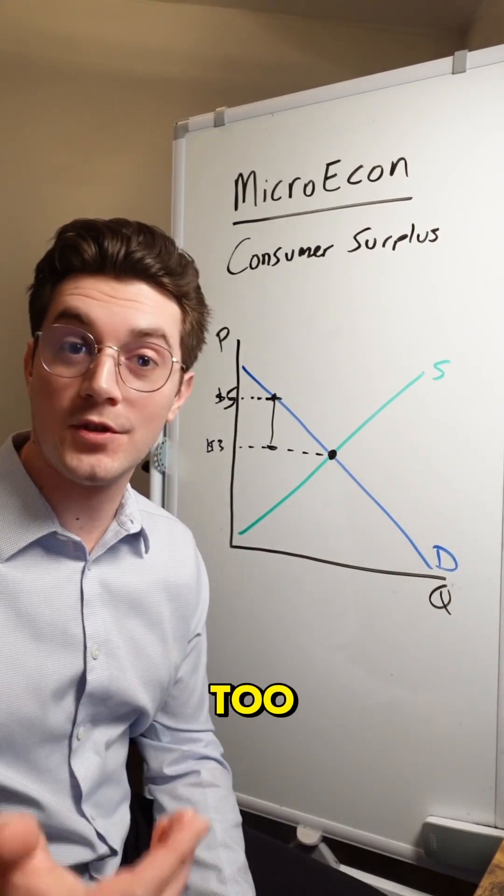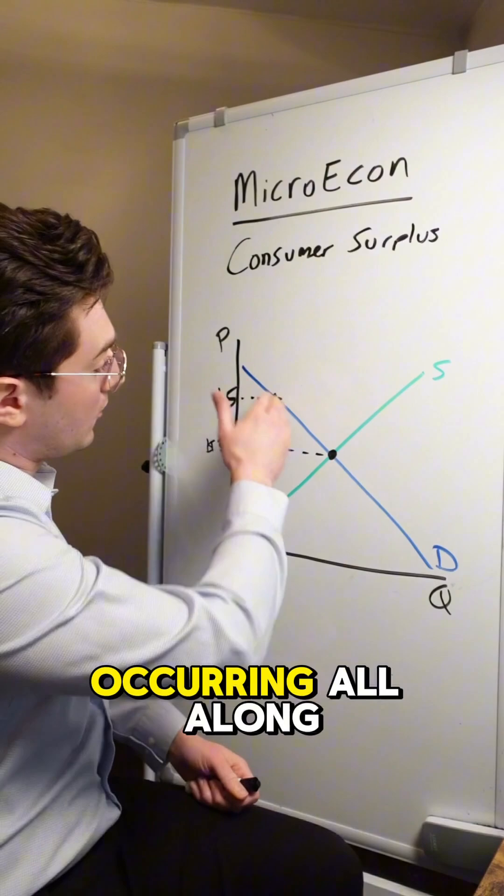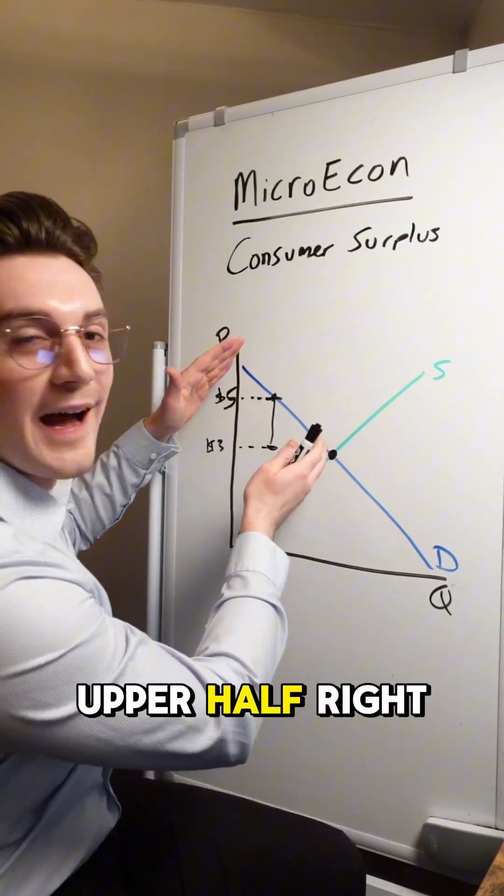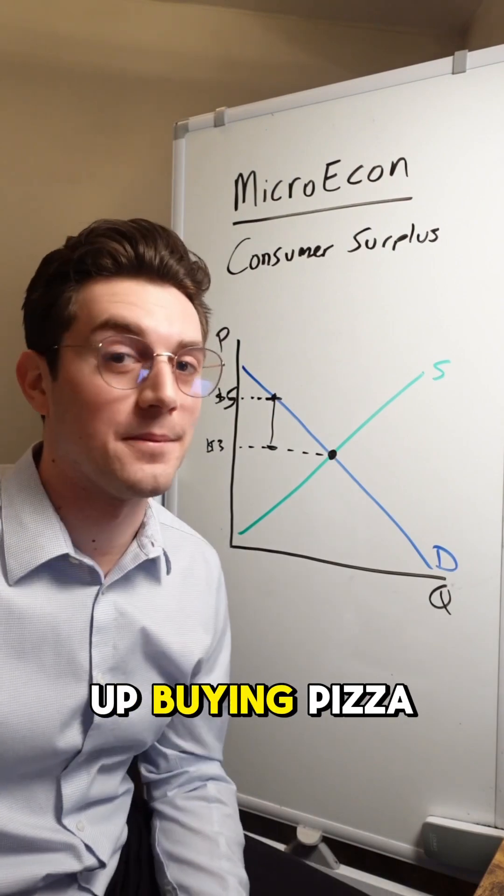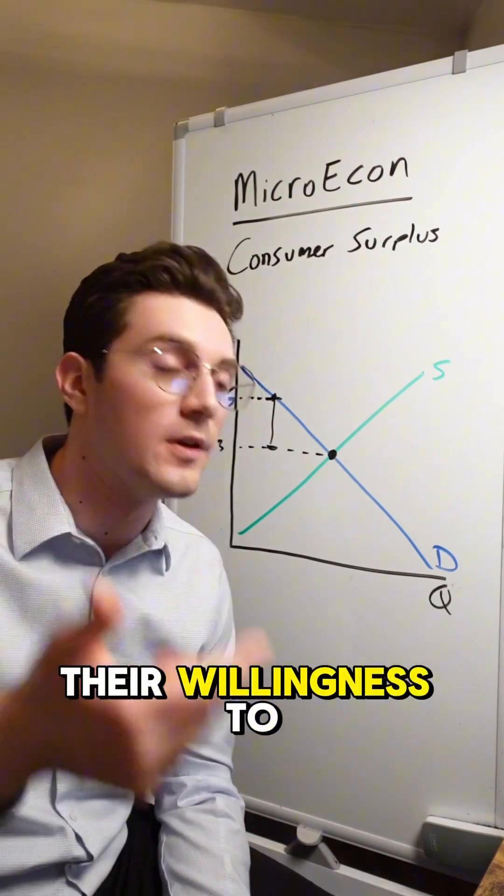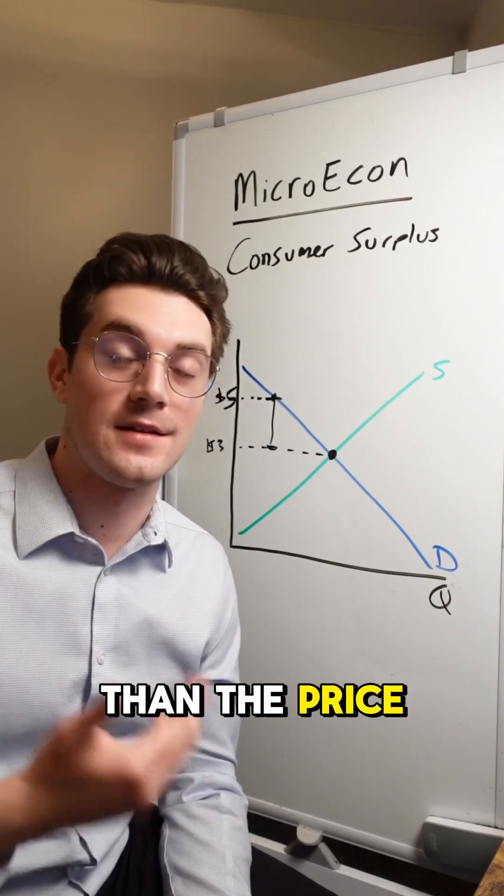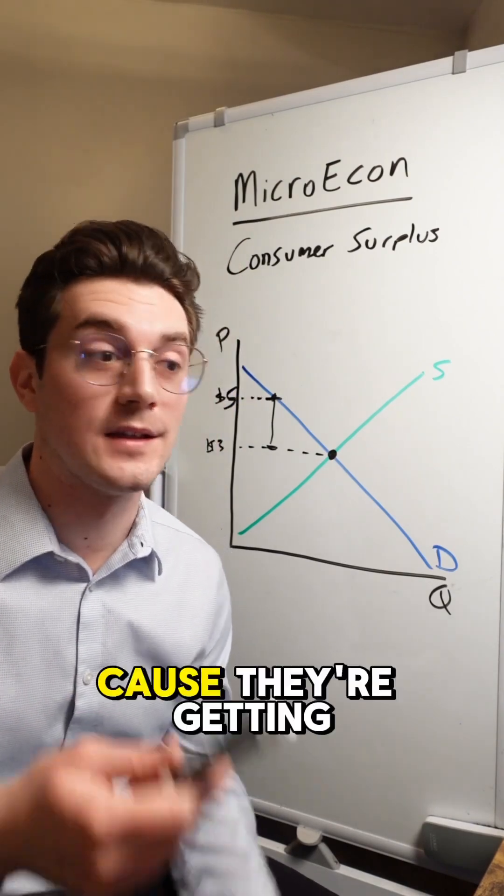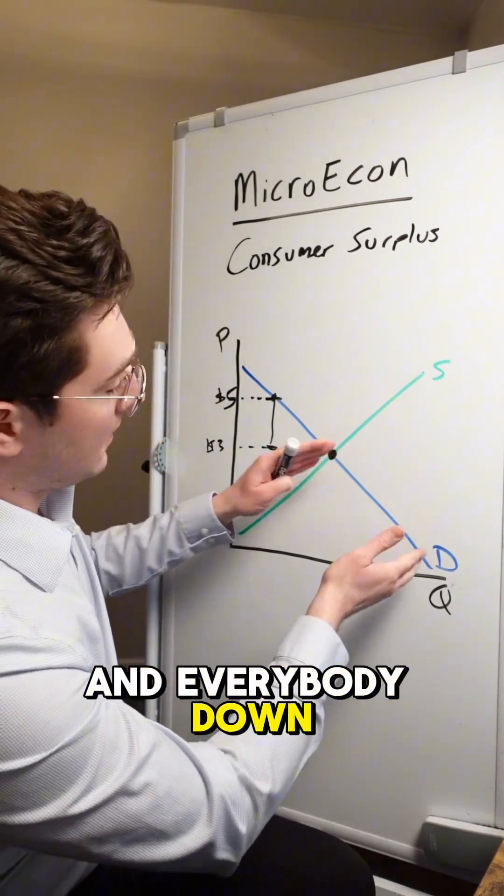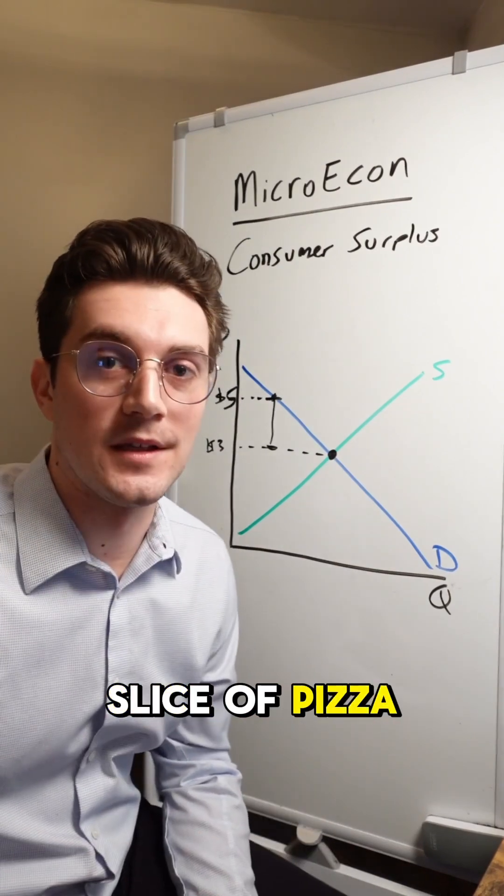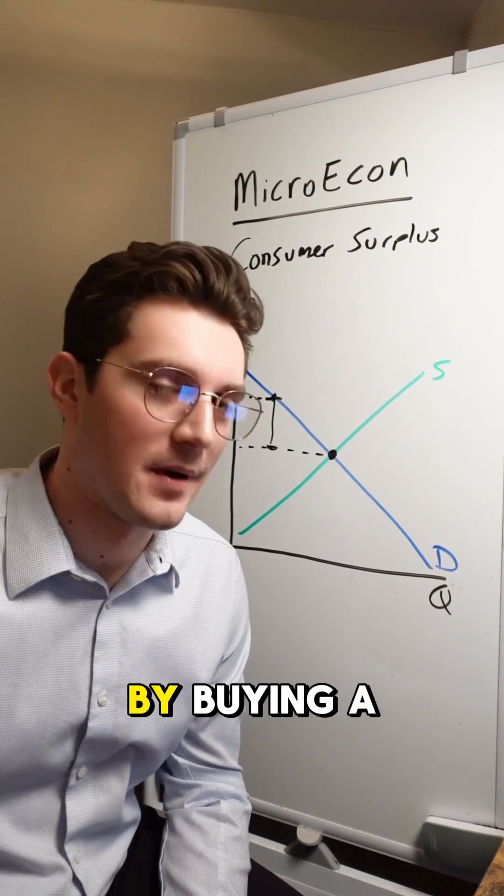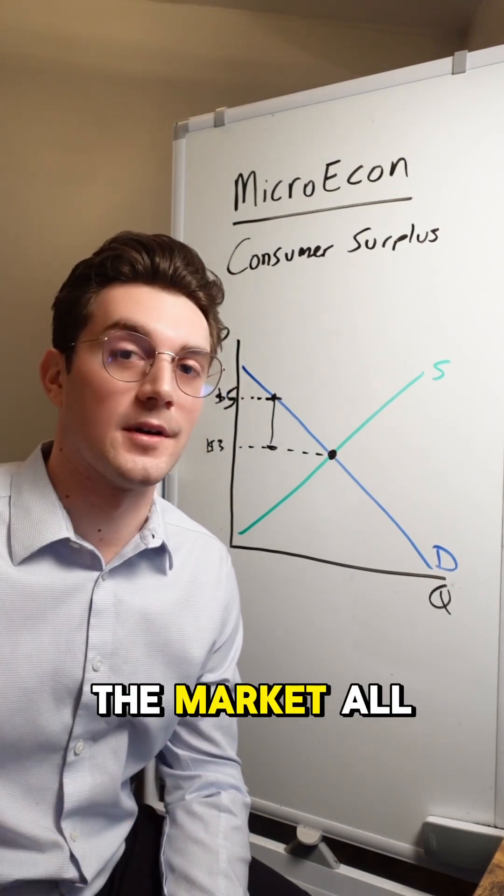There's a bunch of other consumers too in the market for slices of pizza occurring all along this demand line. Any consumers that fall in this upper half right here are ones that are going to end up buying pizza because it's worth it to them. Their willingness to pay is higher than the price that they actually have to pay. And in turn, those consumers will buy a slice of pizza because they're getting surplus from it. And everybody down here is not going to buy a slice of pizza because their willingness to pay is below our equilibrium point right here. They take a loss by buying a slice of pizza, so they're going to step out of the market.